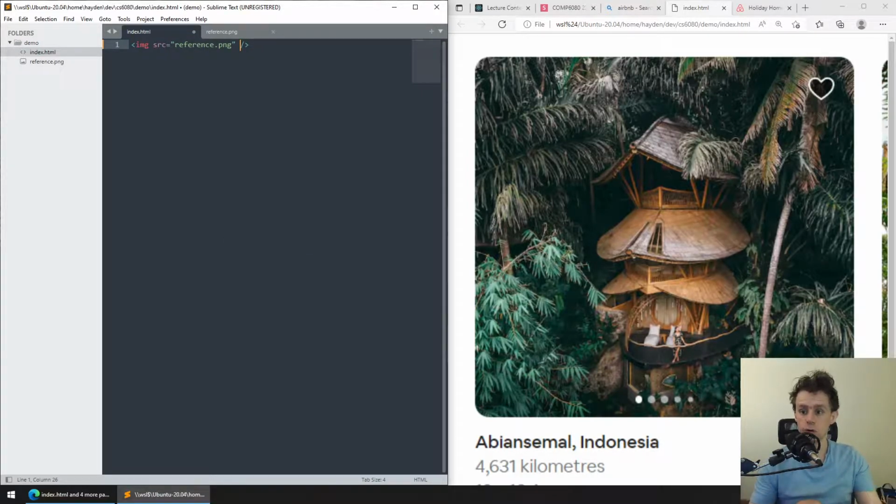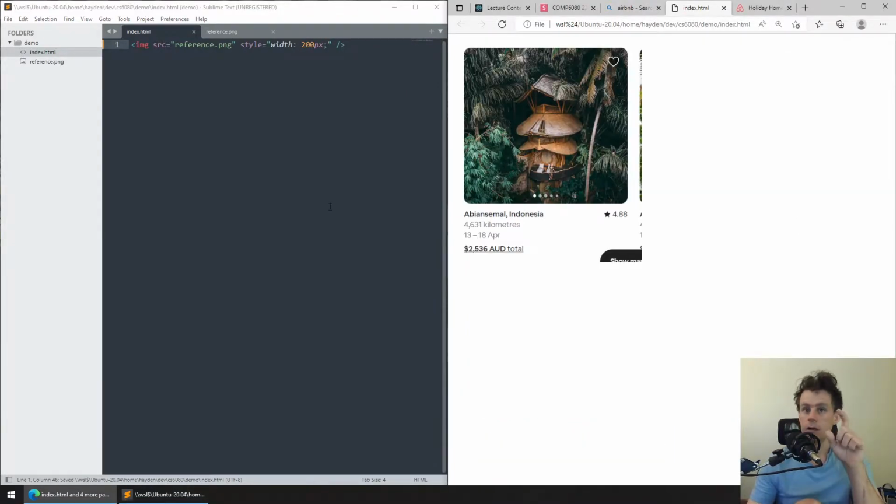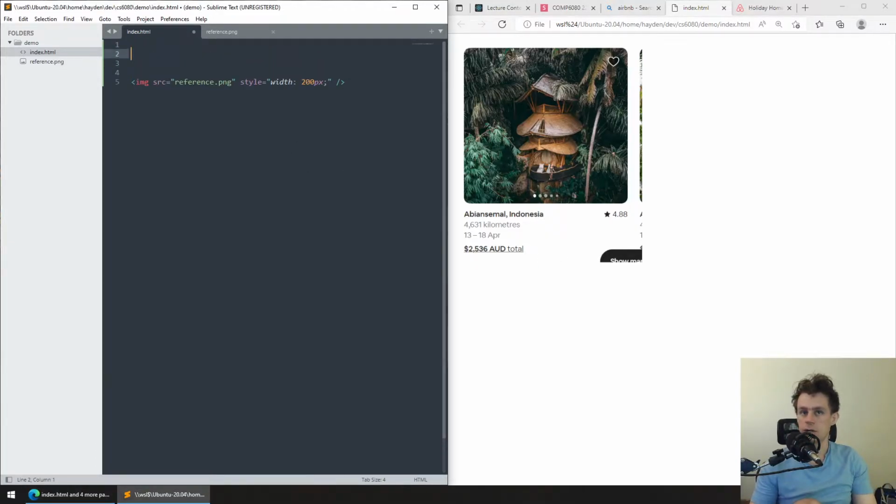Now, if you've watched the pre-recorded lectures, you know that you can add CSS to any HTML element just by adding some styles here. In this case, I might do a 200 pixel style width. Remember, most images on a web page stick to a fairly fixed aspect ratio, so I don't have to control the height. If you change the width or the height, it will maintain that aspect ratio and grow or shrink. So let's try and construct the page above that.